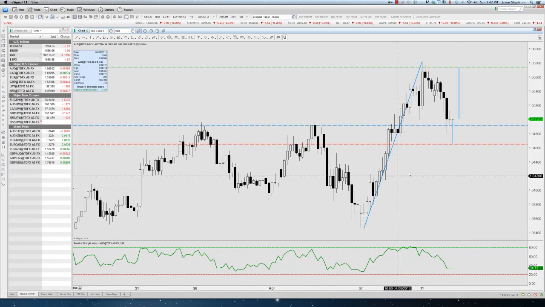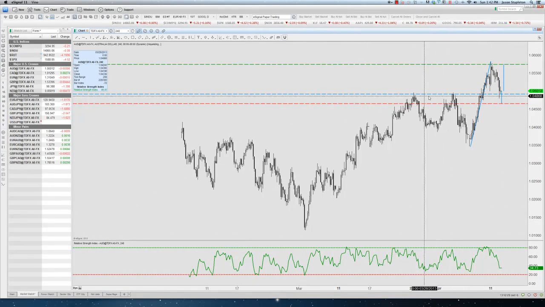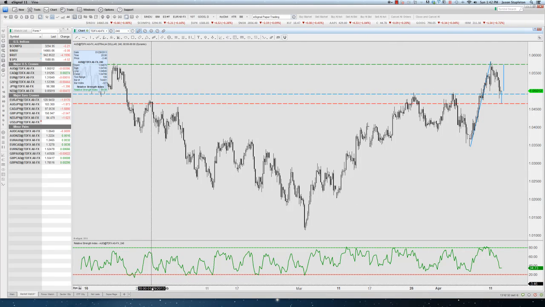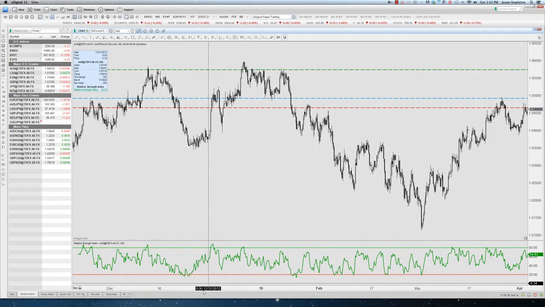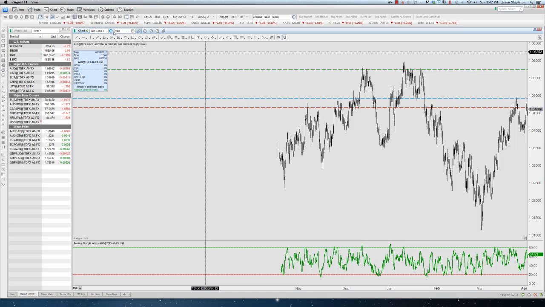My 4-hour chart will show up. You're coming off this pretty significant resistance level here. If that holds as support, and we get above this resistance level here, there's a good chance. I'm going to have to go back quite a ways to see, so let's go up to a daily chart.